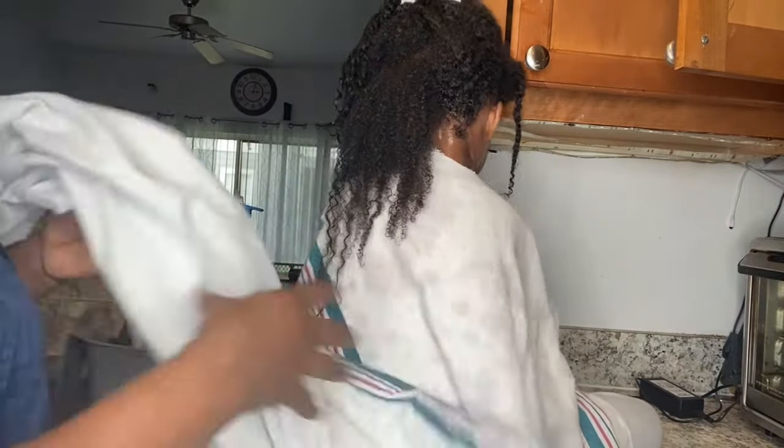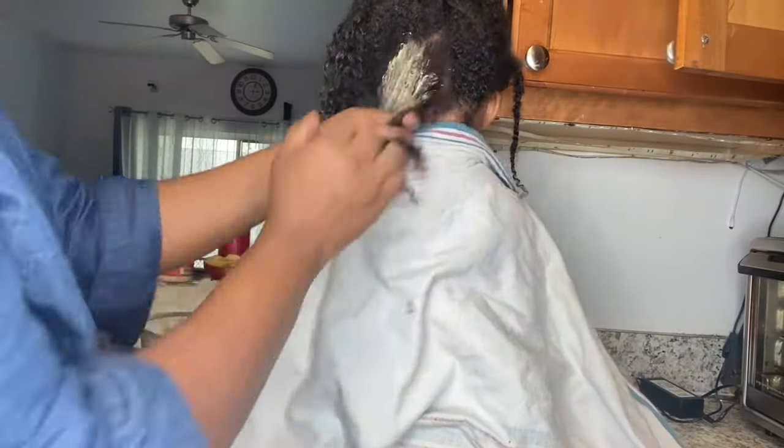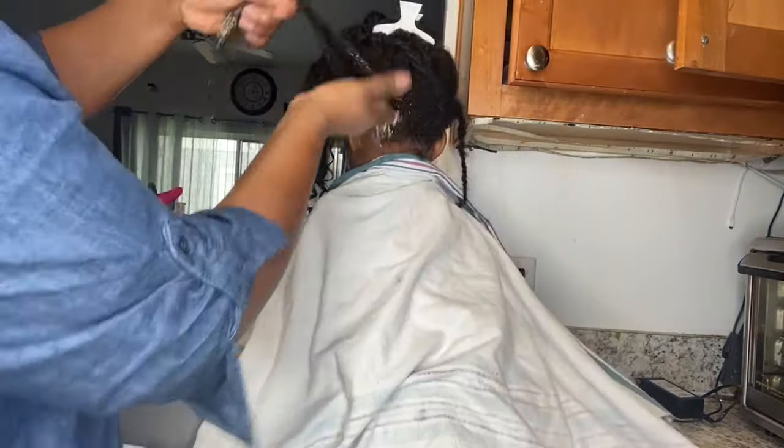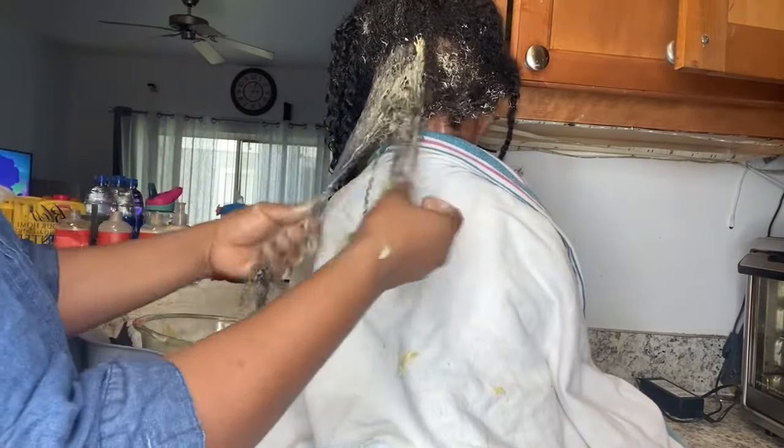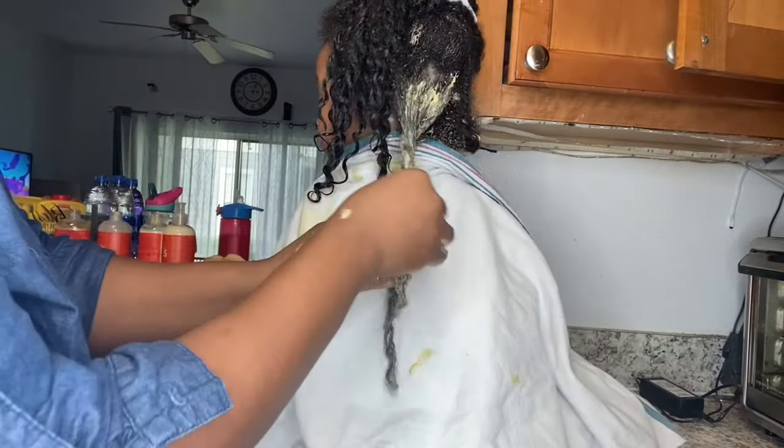But just to let you guys know, this is not the first time I'm using this mask in her hair. I used to use this mask when she was much younger, but because I got pregnant, you know. So now I'll be adding this back into her routine.